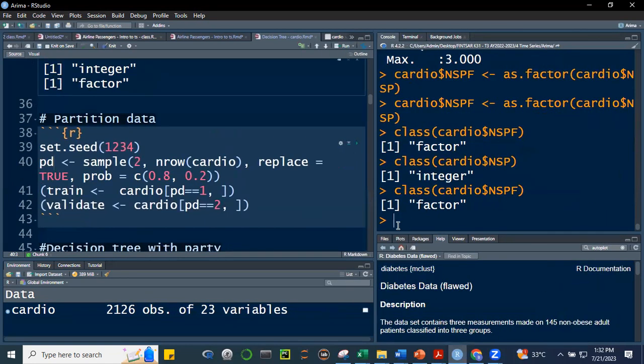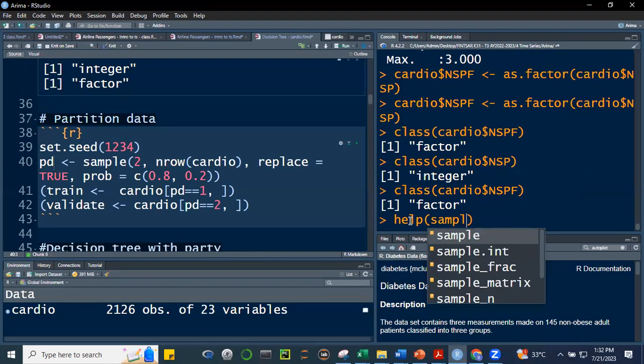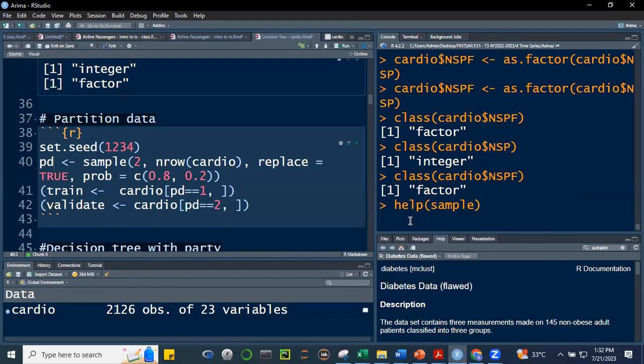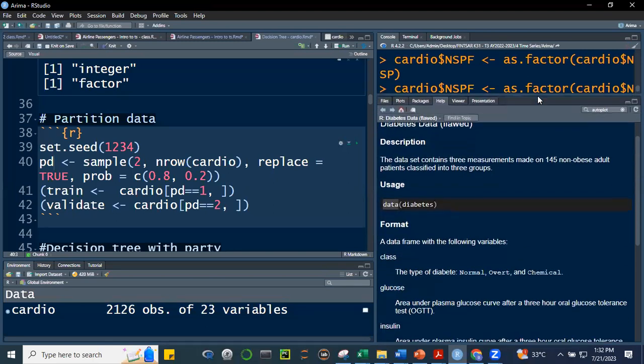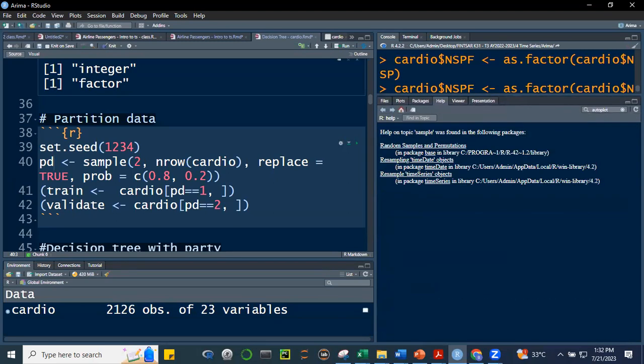So, tingnan natin kung ano ba yung sample. Sa help na lang, dito. Type natin sa help. O kaya, dito na, diretso na. Help sample. I think we used this before. Time date, time series, ito sa base, no?